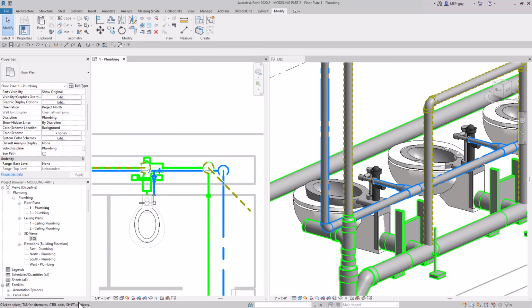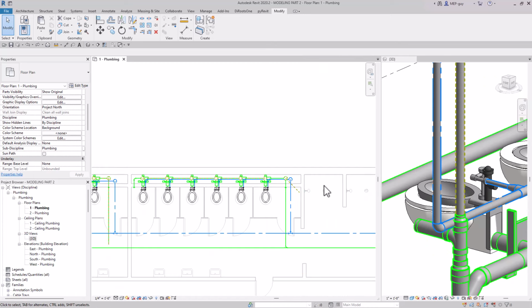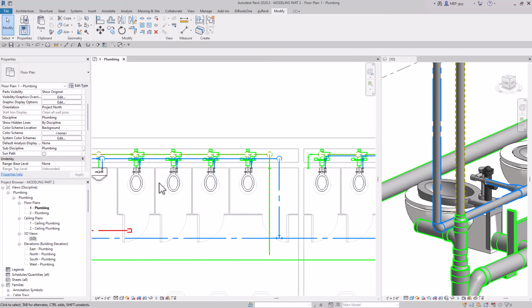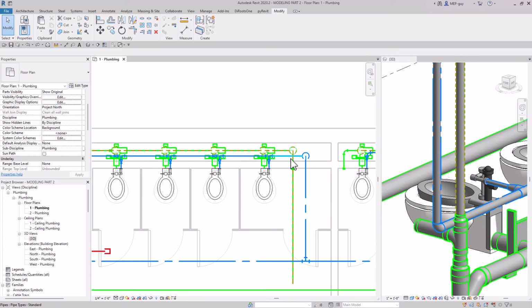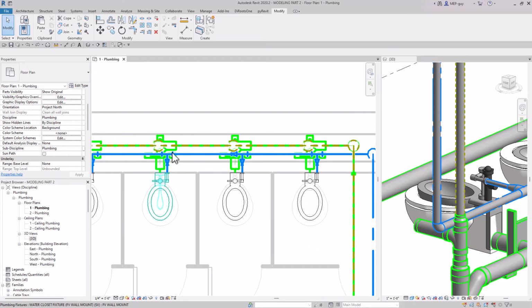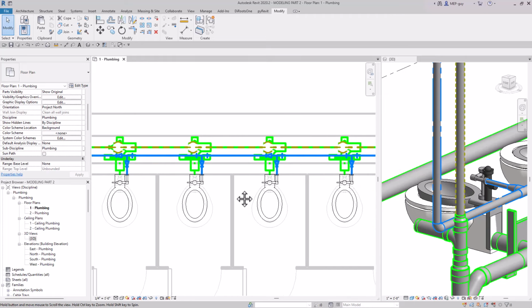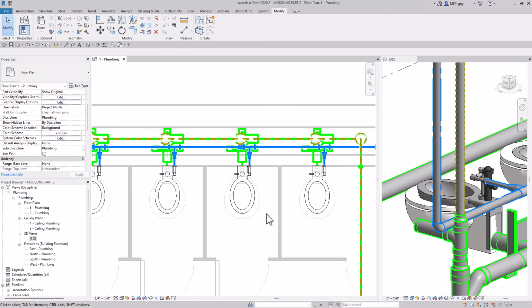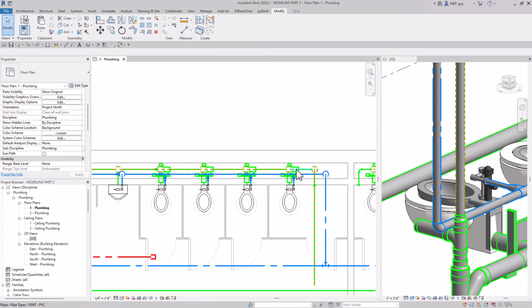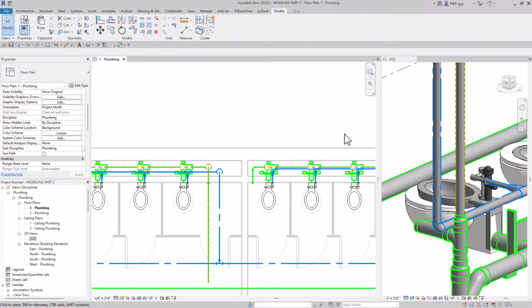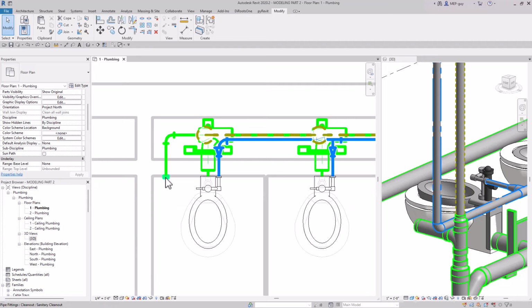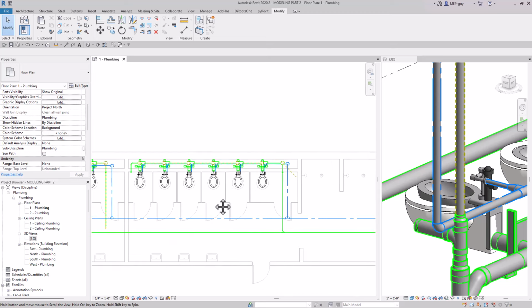Well, since we're in a medium level of detail, let's take a look at how the closet carriers look. I kind of like it because it really shows the carrier, and all the other piping is single line, but the carrier stays in 3D, which is kind of nice. You can really tell that there are carriers back there, so you immediately know that these are wall hung water closets. I didn't mean to do it that way, but after the fact, I said, hey, that's actually kind of a nice feature. So that's one cool thing, and you can see the little clean out fitting right here. It looks great.